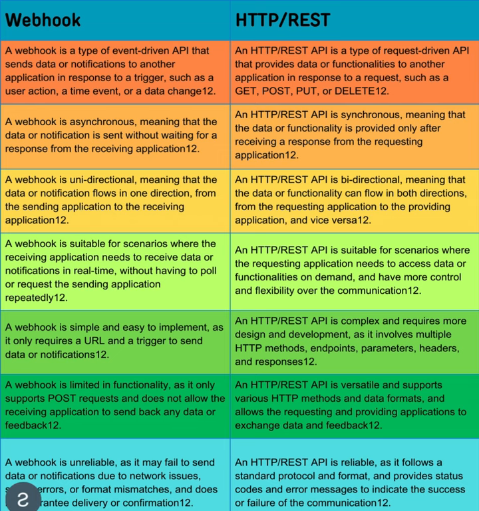Webhook and HTTP/REST are both methods of communication between software applications using the HTTP protocol. However, they have some differences in terms of how they work, when to use them, and what are their advantages and disadvantages. Here is a table that summarizes some of the main differences between Webhook and HTTP/REST.